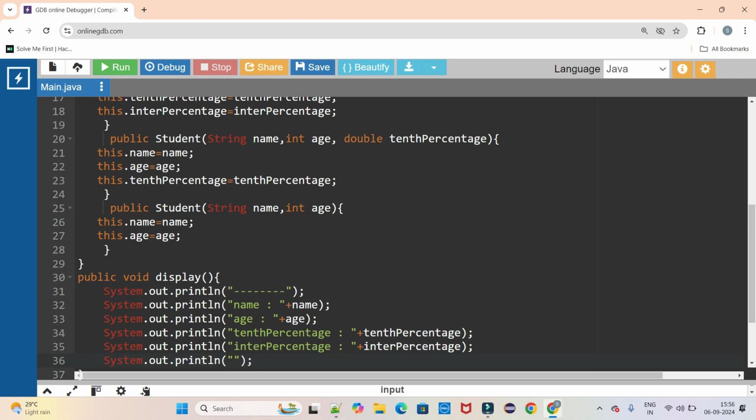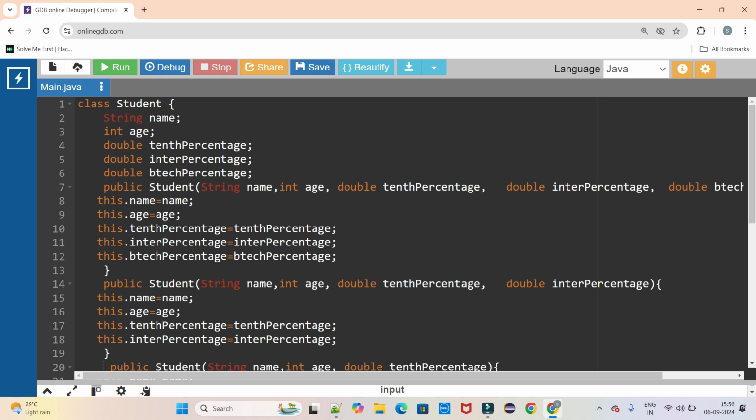What is left now? Degree, or BTech. What did I take in? BTech percentage, right?